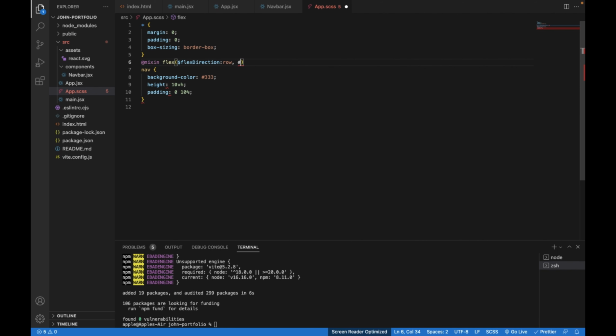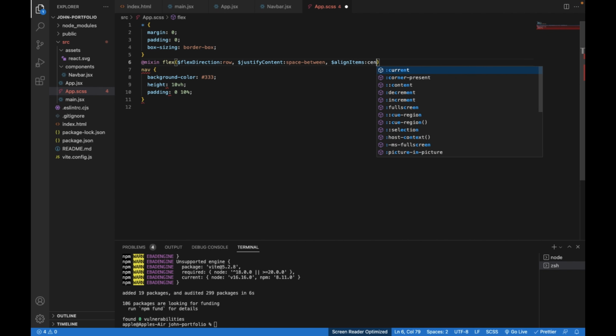Then justify content, default value is space between, and then the last one align items, which is center.